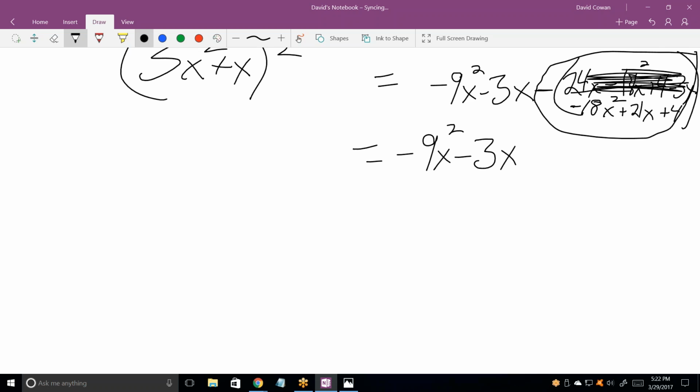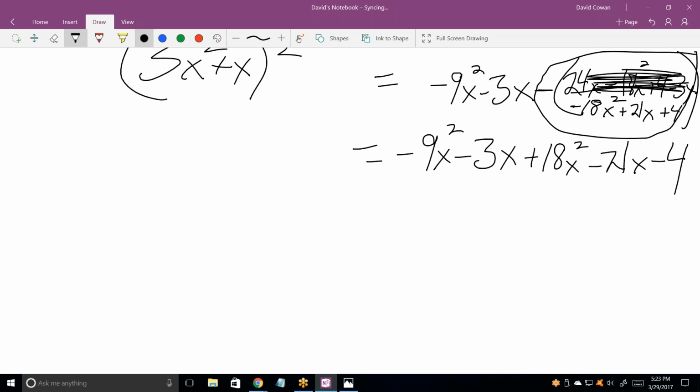Minus a minus is a plus, so we got plus 18. Oh, that one I see it. Okay, plus 18x minus 21x minus 4. Okay. Now I'm ready to simplify. In other words, I don't want to remove those parentheses until I've multiplied those two linear terms together. Just makes it ripe for mistakes.